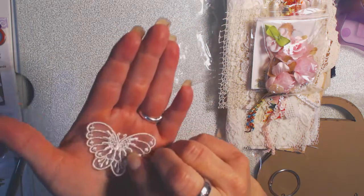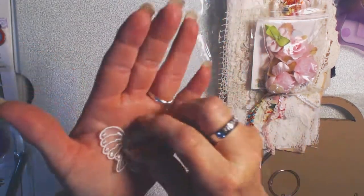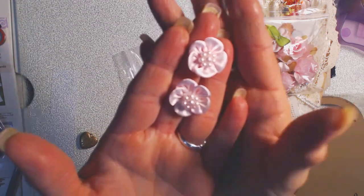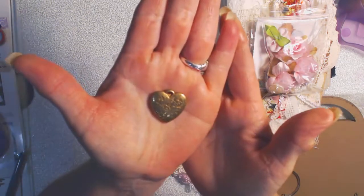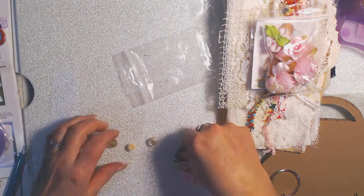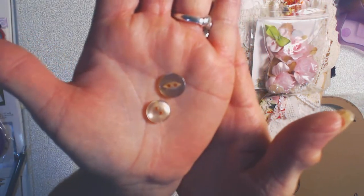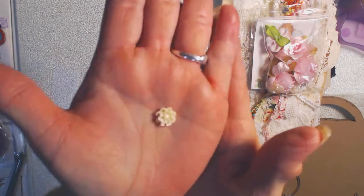You get this beautiful butterfly. You guys know how I like to bling these up. And then these 2 beautiful pink flowers with the pearl centers. And this beautiful heart charm. It's on both sides, so you can make a little dangle for your book. 2 different buttons. Those are really pretty. Love the color. And then this little flower, which is really pretty.